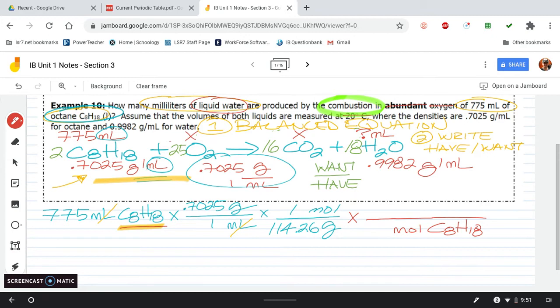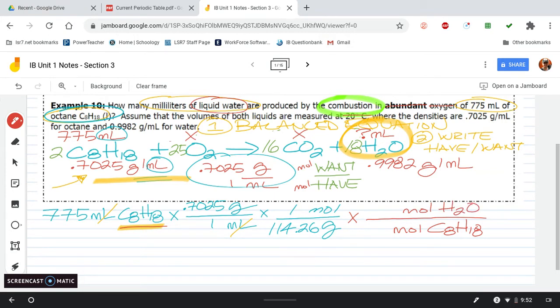And then the chemical we want is our question mark. Right here. Question mark, milliliters of water. So we're going to put that on top. So I'm going to put moles. Now I can't go right to milliliters. I can only go to moles. So this is the mole ratio. Moles of what you want. Maybe I should put that here. Moles of what you want over moles of what you have. So we want moles of water.